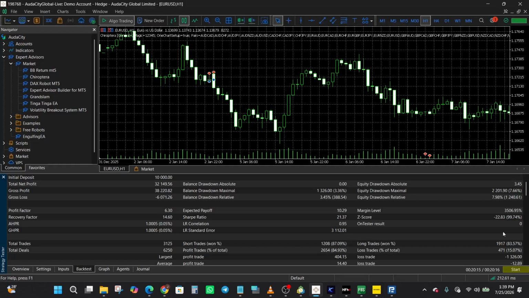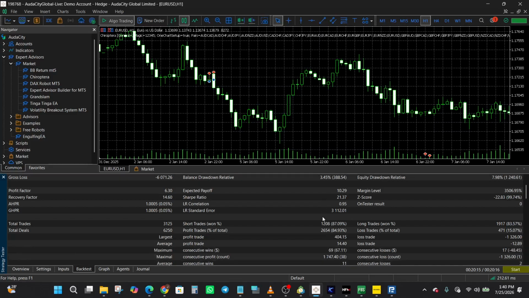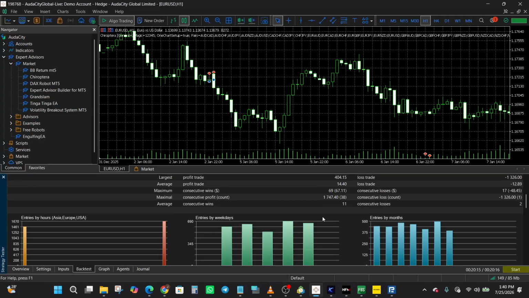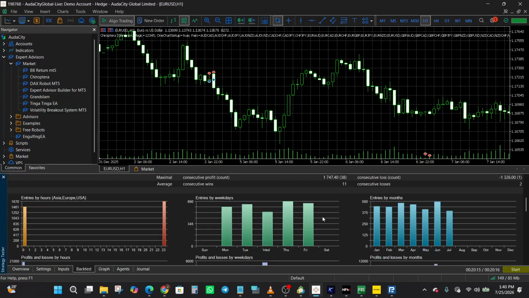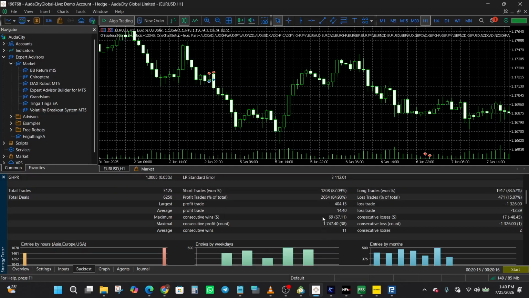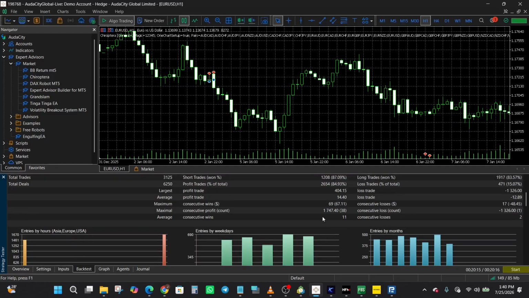Now, one thing worth flagging honestly though is that the developer's own product page recommends not running settings that generate more than 25% profit per month for consistent long-term growth. Based on the historical testing shown here, the average monthly return over this roughly 7-month period worked out well above that 25% figure. Now, that is not necessarily a problem with the EA itself, but it is worth noting as a gap between the developer's own stated guidance and what this particular historical test produced.